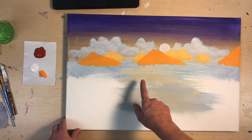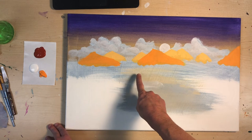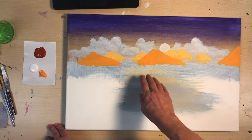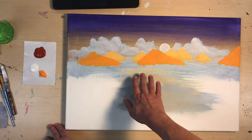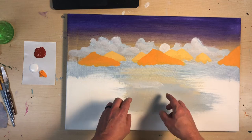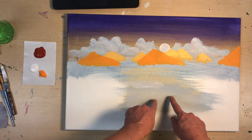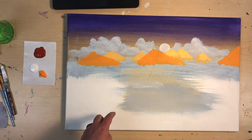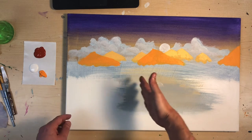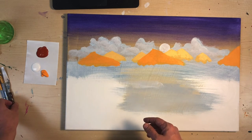At this stage, the only thing I've really drawn out is very lightly in pencil where the river is going to be, just so I remember it's there. If I bring the mountains a bit further and it ends up altering it, that's fine. I just want to remember the river is there — I don't want to paint into that area. That's reminding me to leave that area the color it already is, because it has that nice translucent wash to it that looks like water.